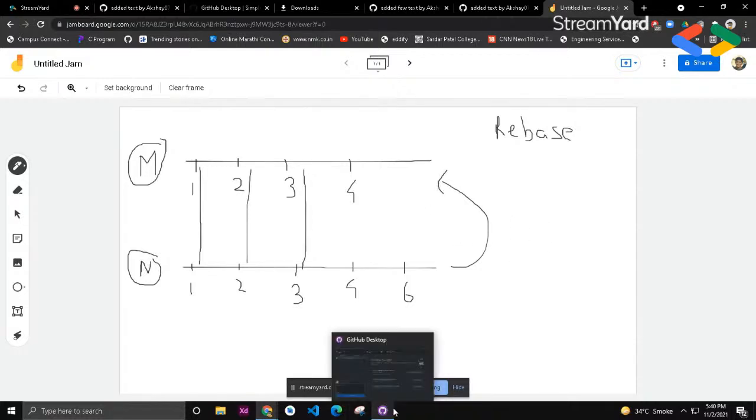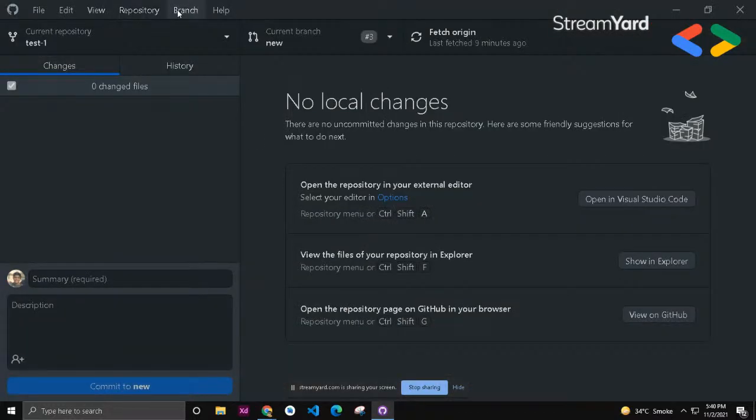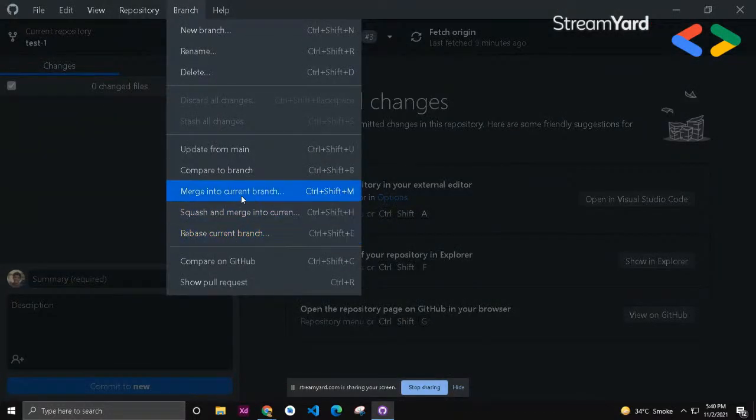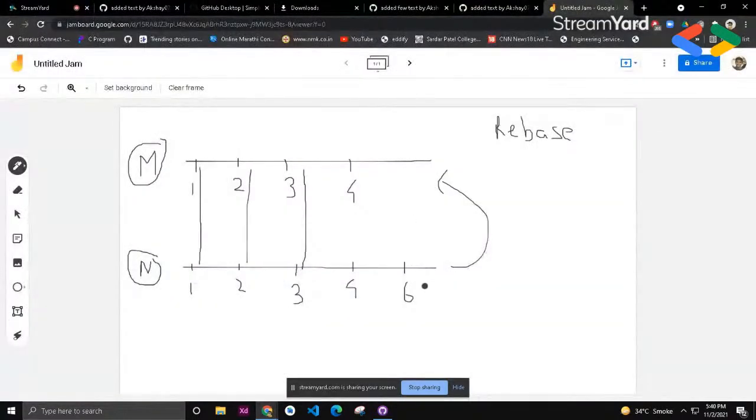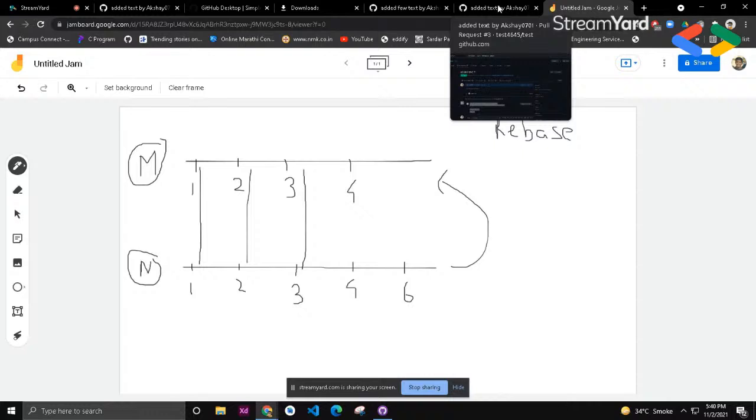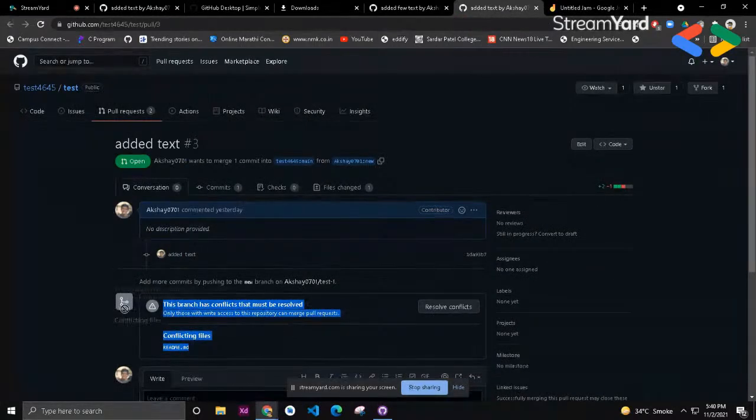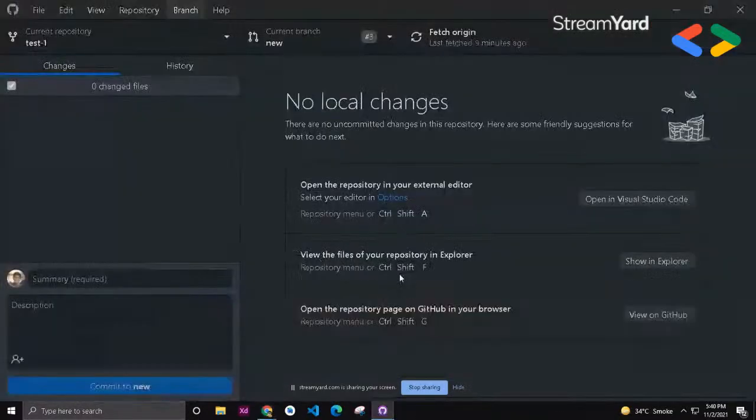So both ways, merge and rebase, work. Both of them give similar output. You can use any of those. I also explained theoretically how both of the things do their tasks, right? Let's do this particular thing, and then we will understand the third part of it, that is squash merge. So let me just remove this particular conflict first, and then we'll do that, right?